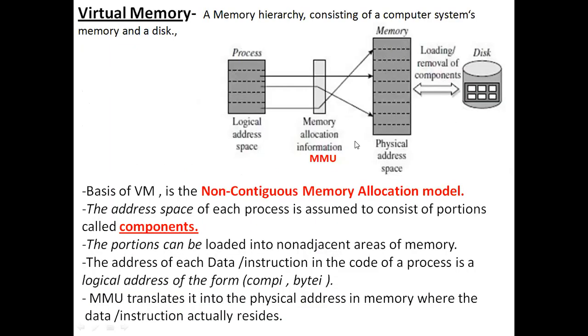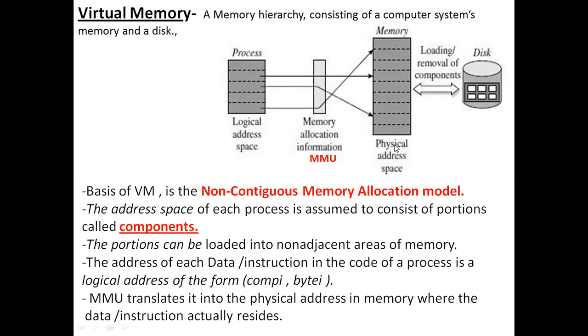This is the actual figure given in your textbook, under the heading virtual memory. Virtual memory is nothing but an illusion of the physical memory. Here we have the process, which can be called the logical address space, and it is divided into many equal parts called pages: 1, 2, 3, 4, 5. So this process has 5 pages in it, and page 1, page 2 and page 5 are readily available in the memory.